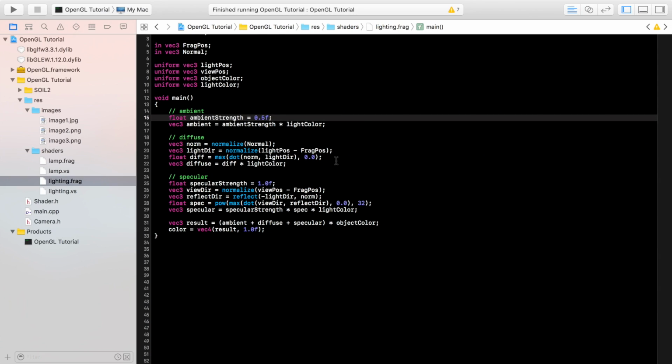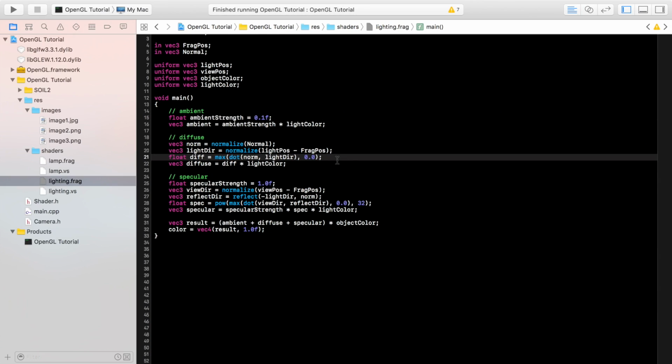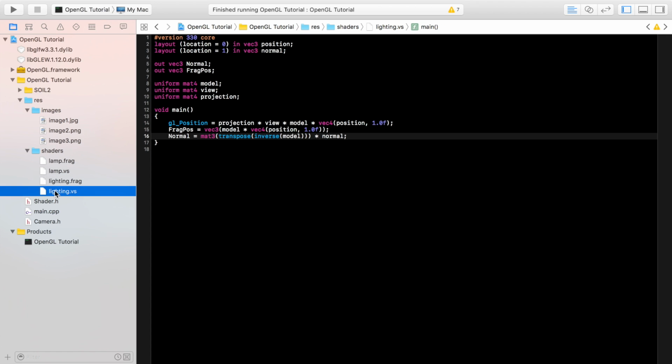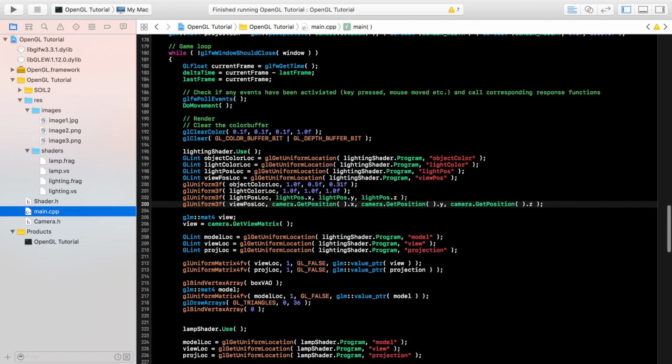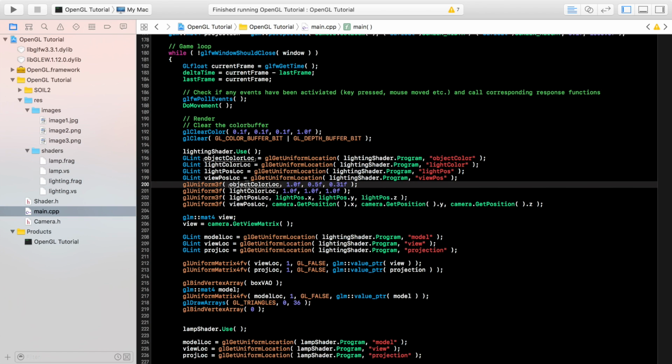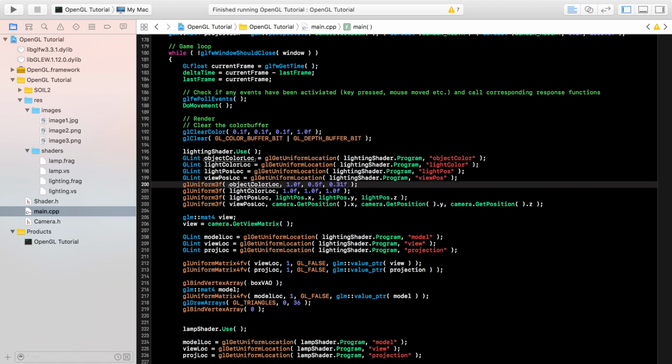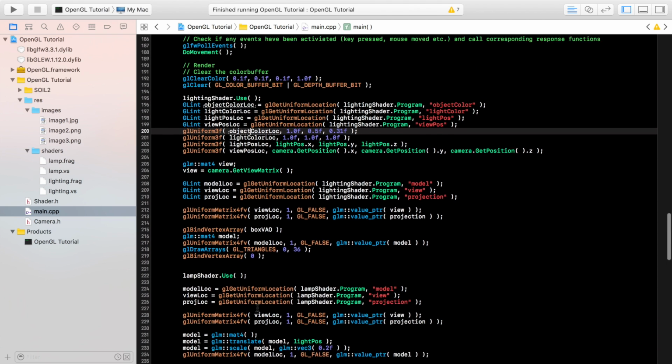But I'm going to change this back, and I'm going to leave this video here. What I want you to do is modify the values in here. In the vertex shader, honestly, there's not much that you'll probably be modifying. Modify the actual positioning of the object and the light itself. Modify the positioning, which is here. Modify the actual color, location. Modify all of that really cool stuff. And just experiment with it. See what you can do.